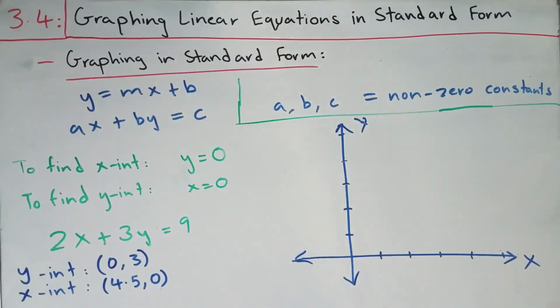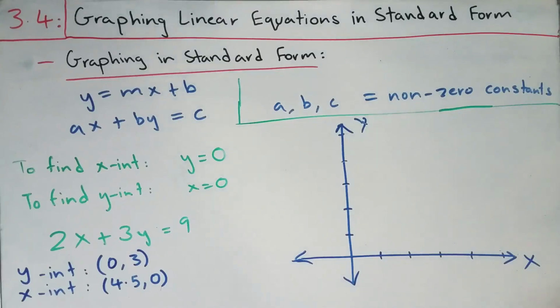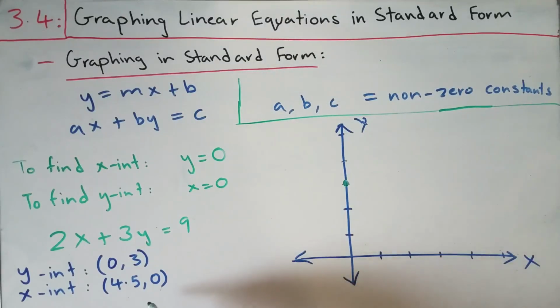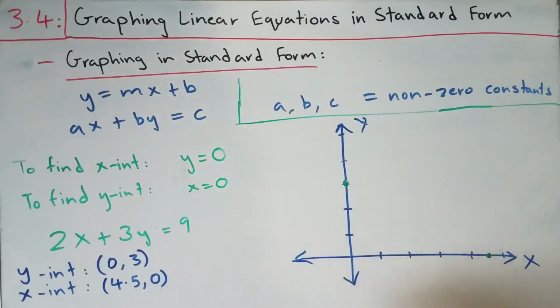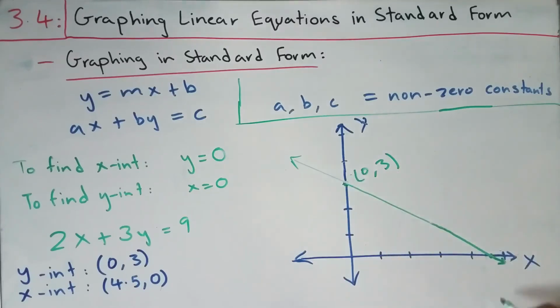So let's draw a fresh graph on this coordinate plane. And instead of using a table, we're only going to use 2 points, which are the x-intercept and the y-intercept. So our y-intercept was (0, 3), which would be at this point, 0 along the x-axis and 3 along the y-axis. For the x-intercept, we got (4.5, 0). So we would go 4.5 along the x-axis, and since our y value is 0, we let the y value stay here. And so if you connect the dots, you get a line that passes through (0, 3), which is our y-intercept, and it passes through the x-intercept, (4.5, 0).